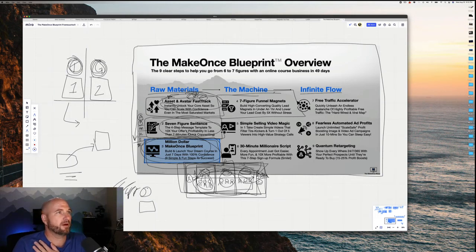Okay? And these funnel magnets, what you do is you attract people by using pieces of your product. Like, Porsche doesn't do anything tricky when they're selling their stuff. What do they do? They just show you what the car is. They show you what it does.